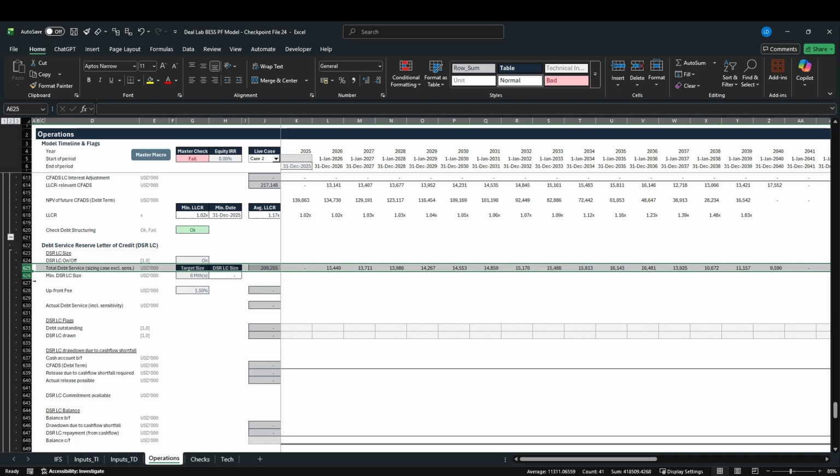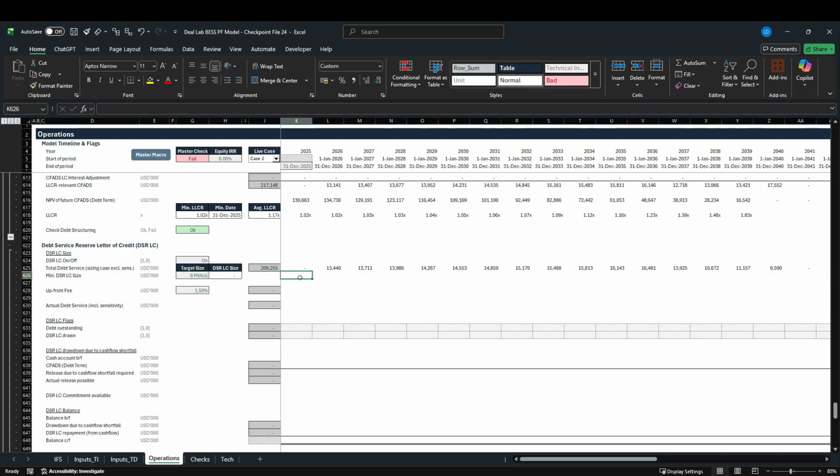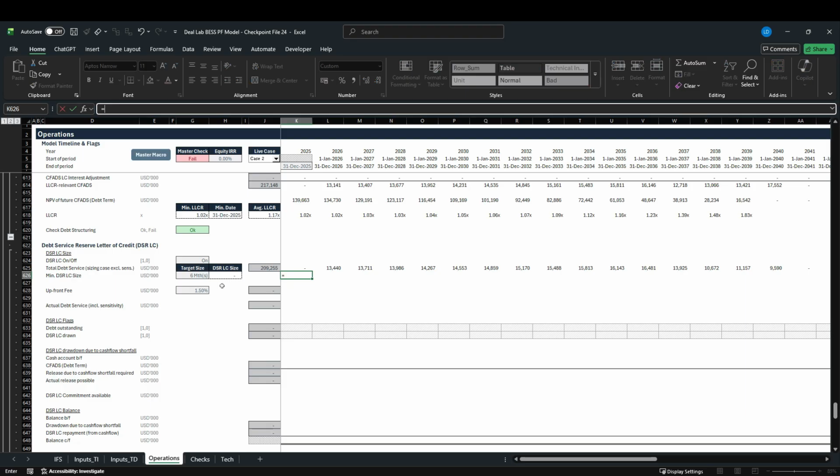Then we can move on to model our periodic minimum DSR LC size in each period. And that is equal to, open parentheses, let's take our 6 months forward-looking debt service target size, hit F4 once. And we are in a yearly model, so we take 6 months and divide it by months per year.